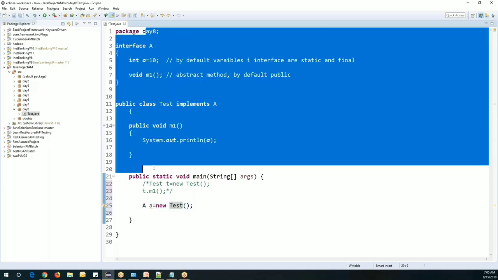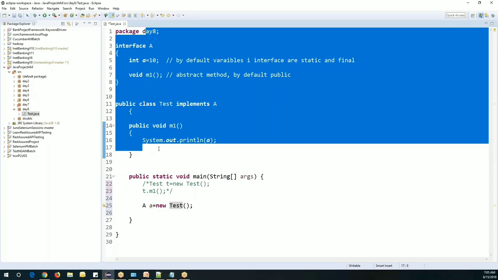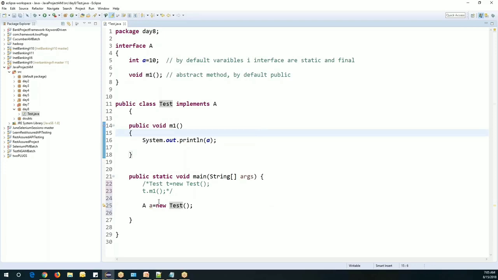These are all logical entities, meaning they don't have any memory until you create an object. So you cannot create an object for this interface, but you can create an object for the class. As soon as you create the object here, it will create a certain amount of memory. So you can create a variable for an interface, but you cannot instantiate it.